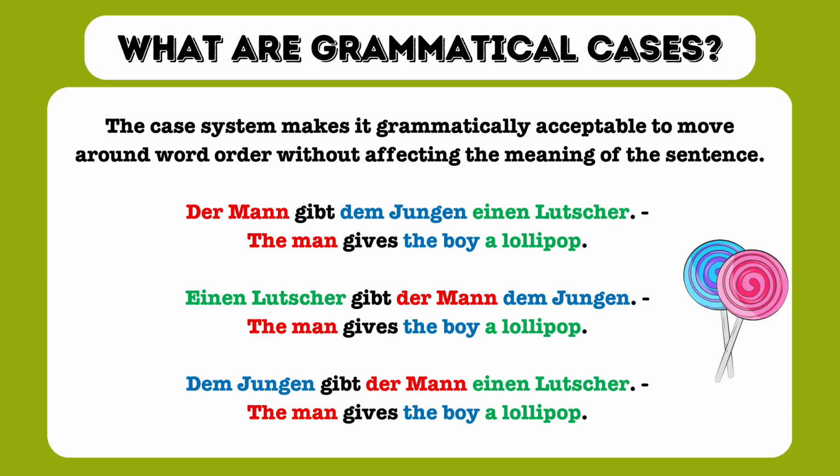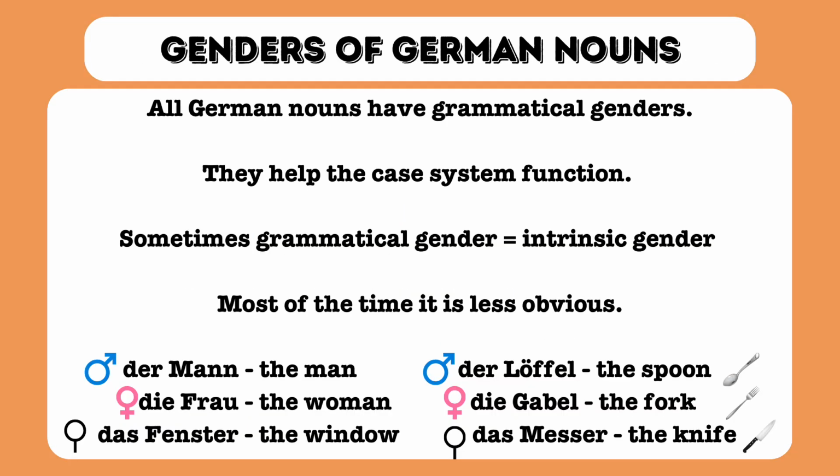Basically, all of these little words show us how it's being used within the sentence, and we don't have to worry about word order as much when we're moving things throughout the sentence. Each time that we do this, it always says the exact same thing because the case system tells us what the subject is. All of this functions relatively well in German because of the genders of nouns as well.